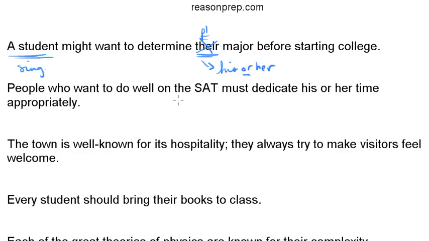People who want to do well on the SAT must dedicate his or her time appropriately. All right, so again, we see another pronoun. This, again, is a singular pronoun. What is the antecedent? Well, the antecedent here is people. People is plural. Therefore, we're going to actually have to change this to their. People who want to do well on the SAT must dedicate their time appropriately.